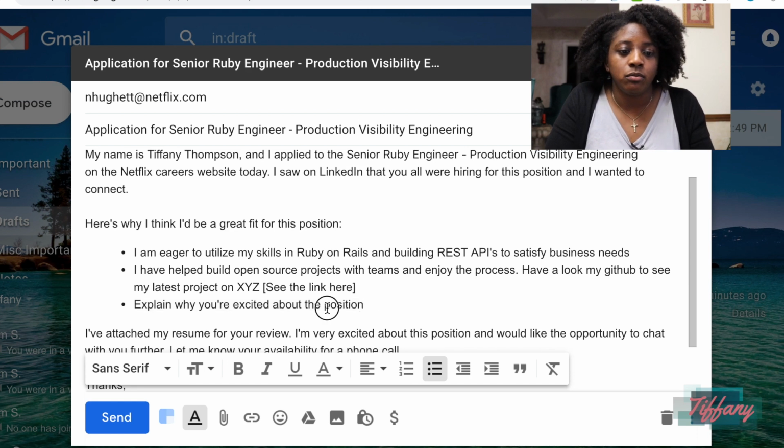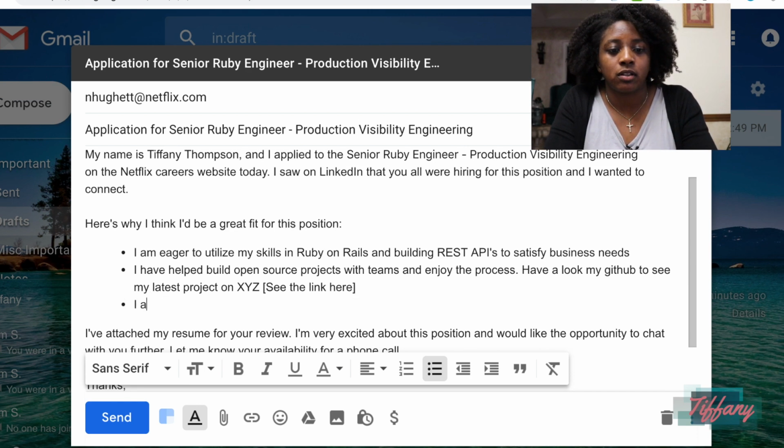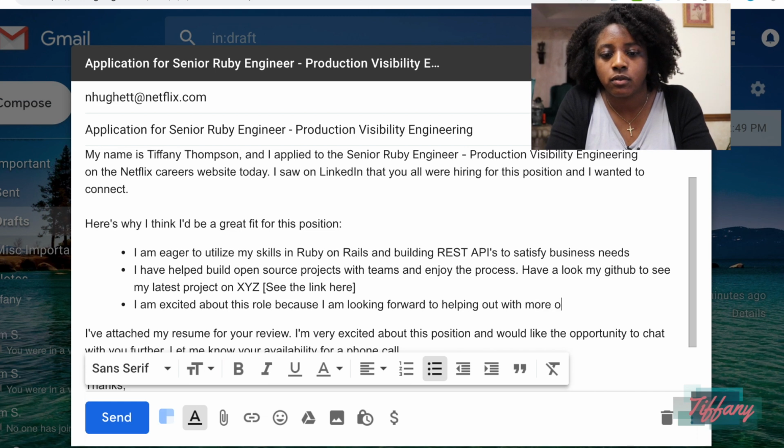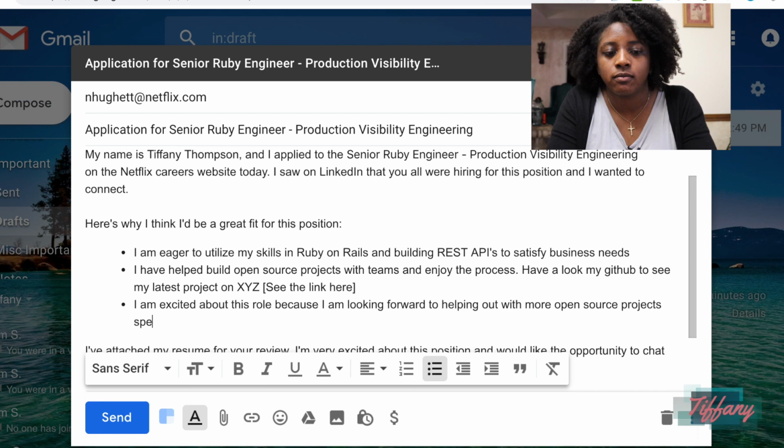So I'm going to remove this and I'm going to say, I'm excited about this role because I am looking forward to helping out with more open source projects, specifically, that's not how you spell specifically.